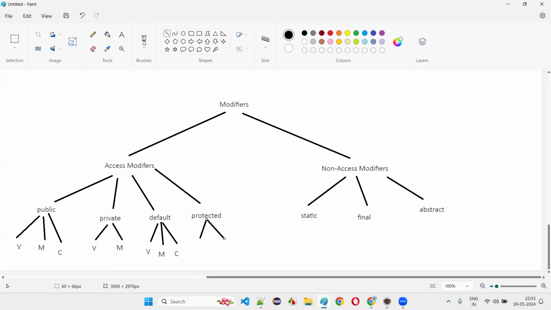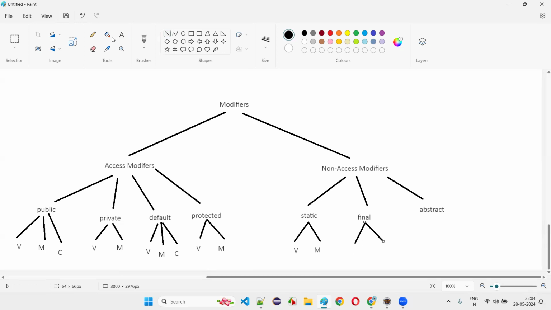Private and protected cannot be specified before classes. What about static? A static method can be there, a static variable can be there. Can there be a static class? No. Only variables and methods can be static. Classes cannot be static.